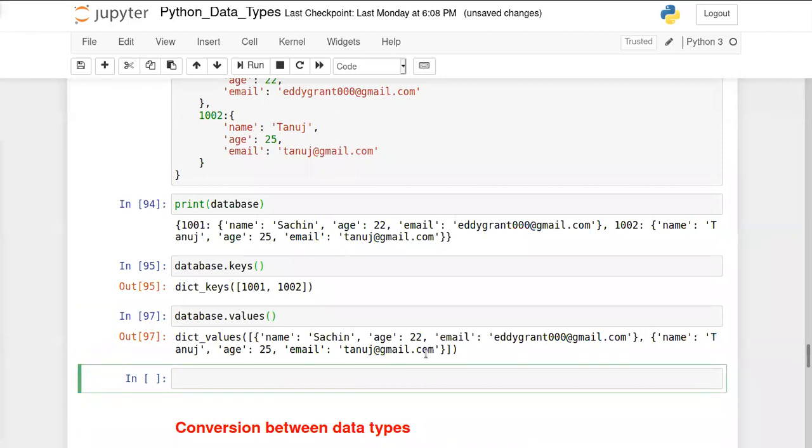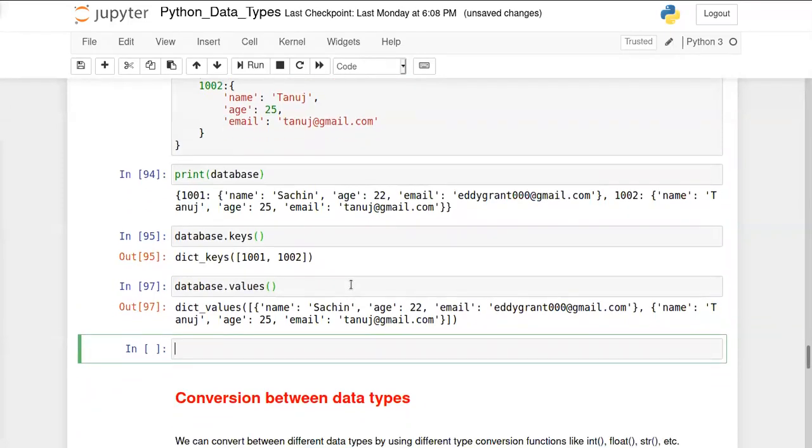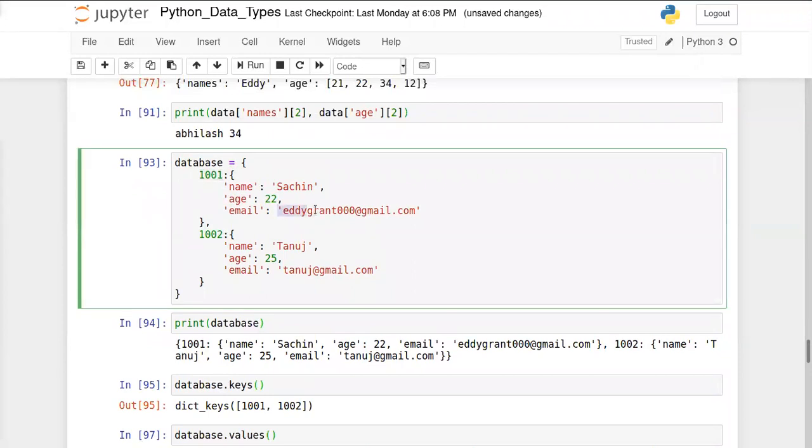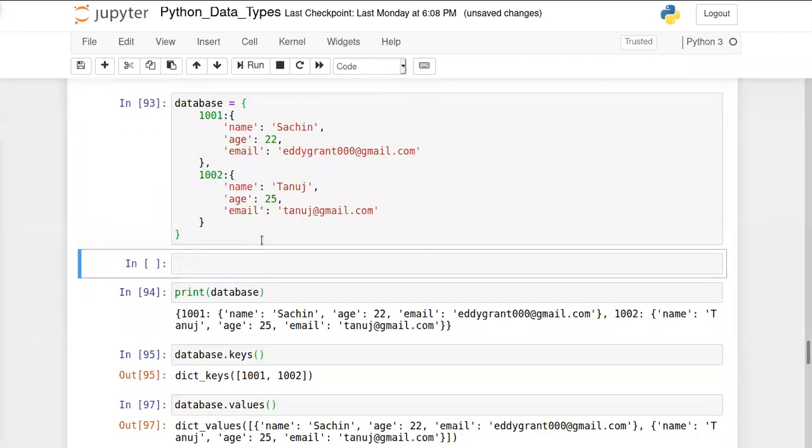The point is, if you are trying to fetch a name or an age of any user, you can simply use this method. First of all, I have to print this particular email ID. How would you do that? First, you have to fetch this database. Once you have fetched it, you have to decide which user you are trying to print a value from, 1001 or 1002. You are trying to print a value from 1001, so you have to use that here. After that, you have to use the key of the value you want to fetch, which is email. Now to print that value, you can simply use this method.